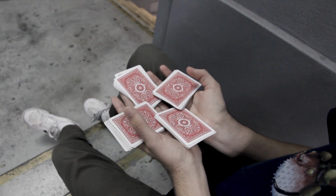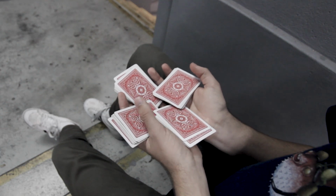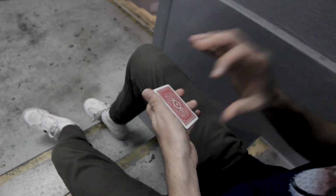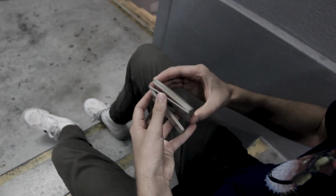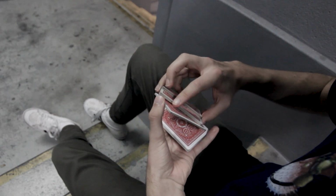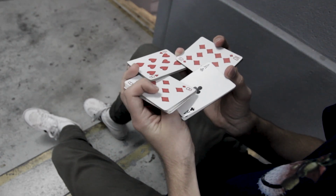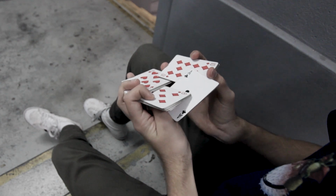It's a really, really knacky move. It's really hard to control. You kind of just have to do it a few times and eventually you'll get it down. So again, open like so, flip this packet over, re-grip everything, pull it in together, and then flip.